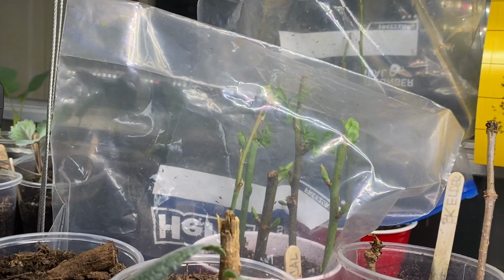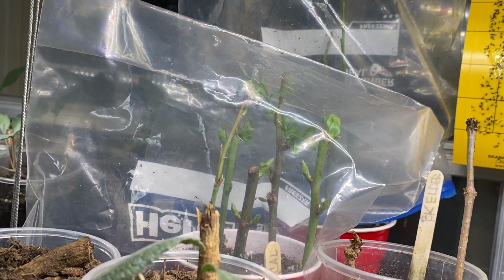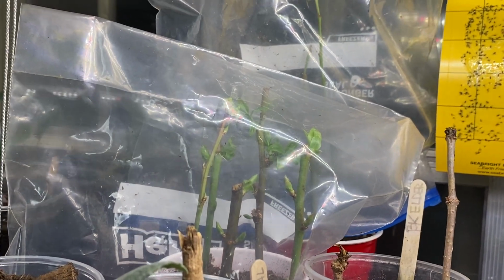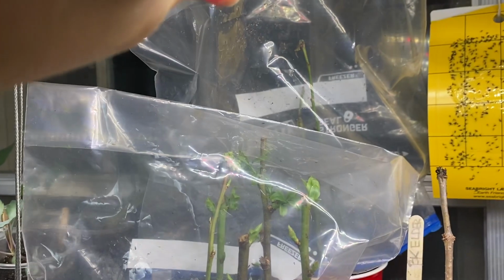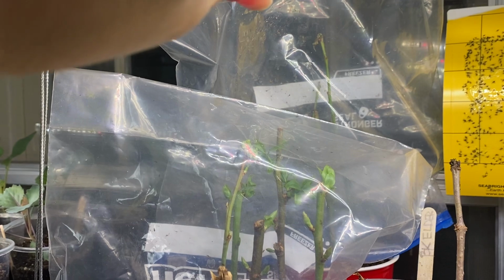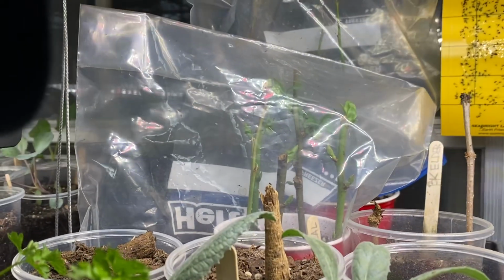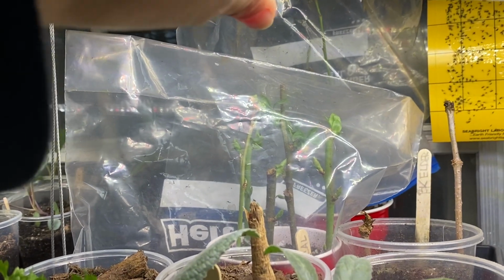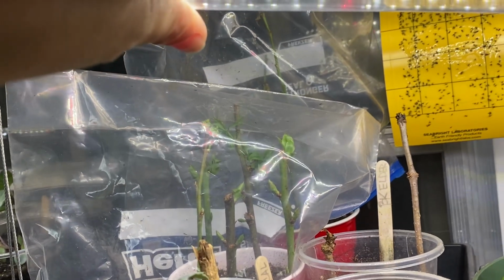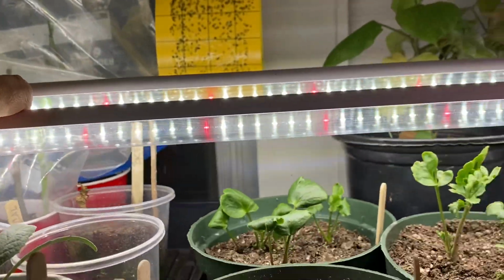So awesome. But yeah, those are starting to go, and I probably need to try and take the cover off them. I think I'm finally getting the hang of that method of propagation. But part of the problem was, I think that I let the covers stay on for too long, and so it would just get damp, but I couldn't immediately take them off either. So I think that the issue is I just put a little, as you can see, like a Ziploc type bag on it, and then I need to open the bag to let it dry out some and then take it off. So a little more gradual progression there.